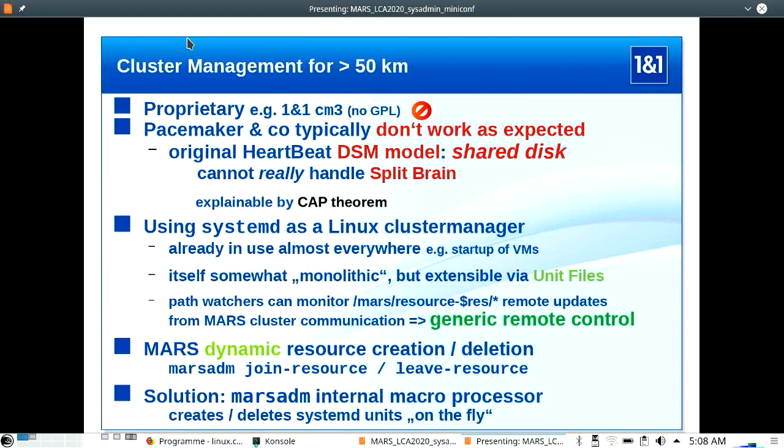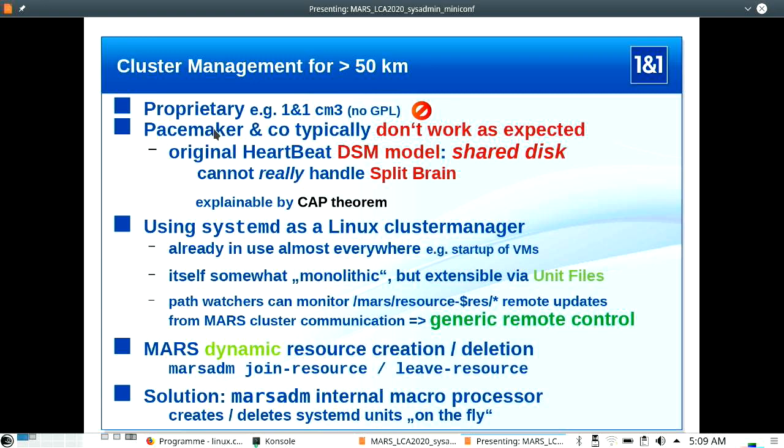So now the main point of this talk. What about cluster management for long distances? Long distances are completely different from a crossover cable in the same rack or in the same room of the data center, or short distances on the same campus. Long distances are a different model in distributed systems. The first attempt would theoretically be to use your own proprietary cluster manager, like here. Our own one is not public, not usable for you.